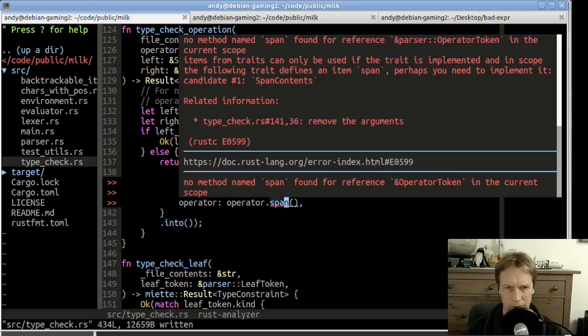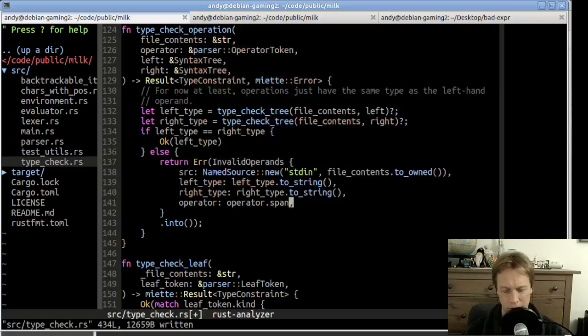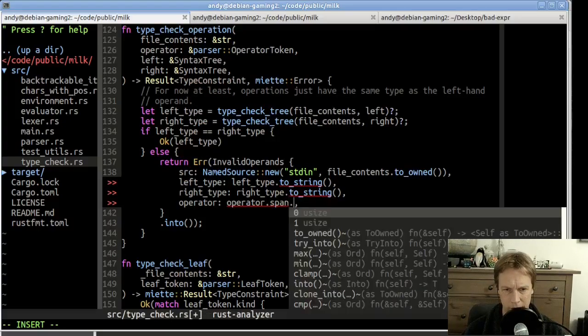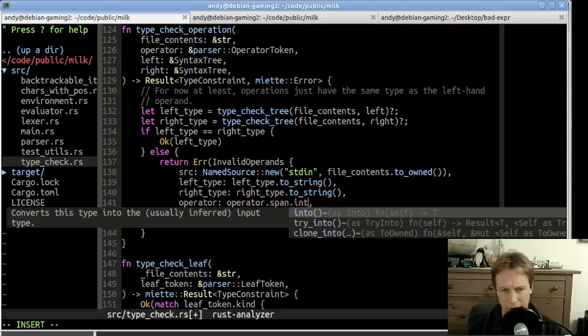Okay, hold on. Operator token doesn't have a span. Oh, did I just want span without the... I think, is there an into?